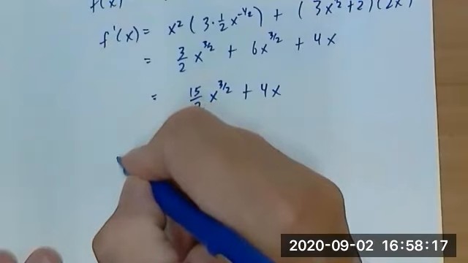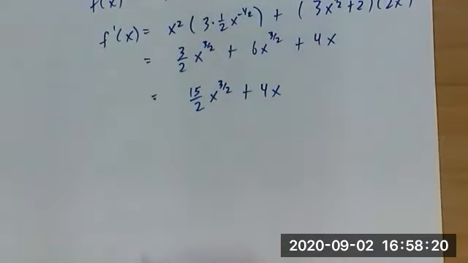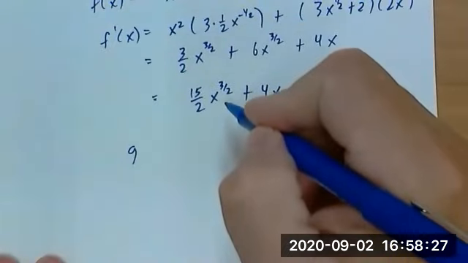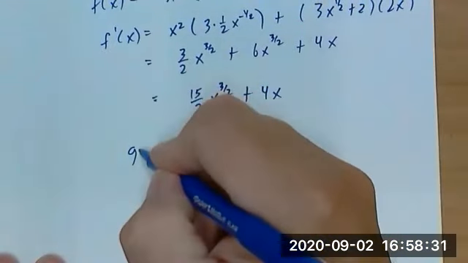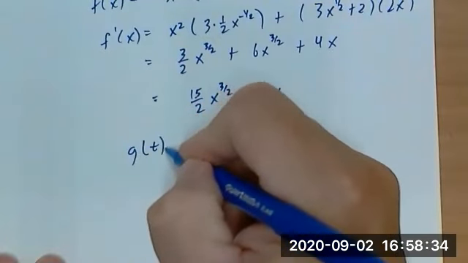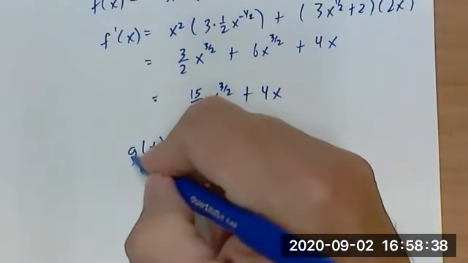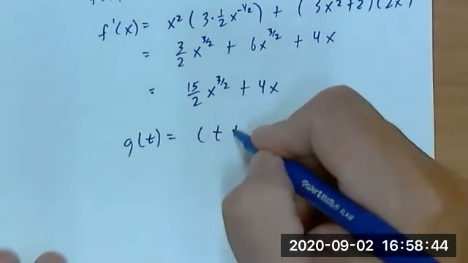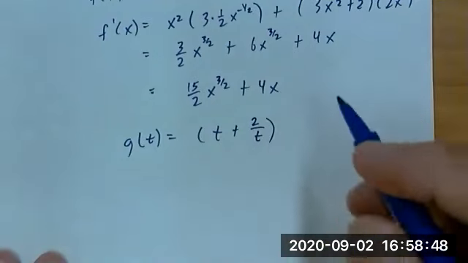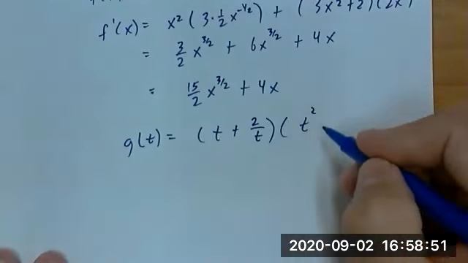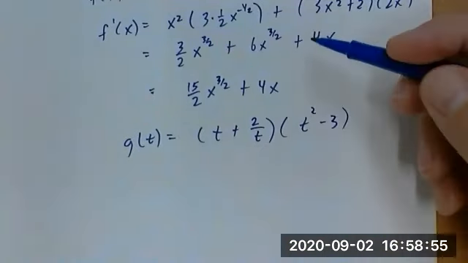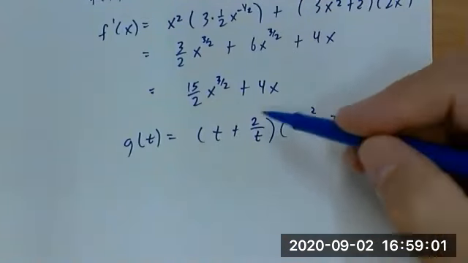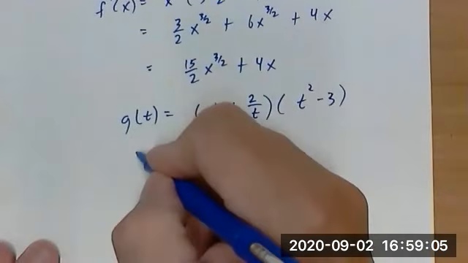How about this one? It's good practice sometimes. We almost always use f of x and y and stuff, but functions don't always have to be f of x. This one is g of t. So in a sense, t is sort of like your x and g is like your f. But anyways, now the variable I'm working with is t. g of t equals t plus 2/t times t squared minus 3. I mean, theoretically, you could try and FOIL these parentheses, take the derivative, but that looks sort of messy. Let's just try and see what happens if we use the product rule.